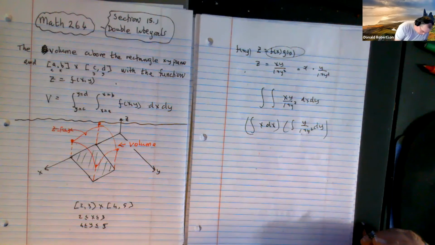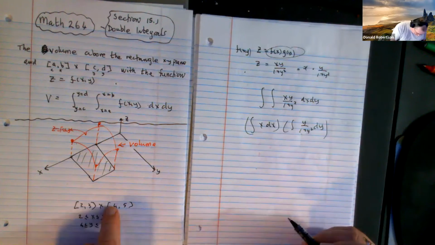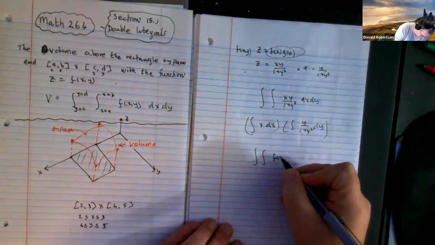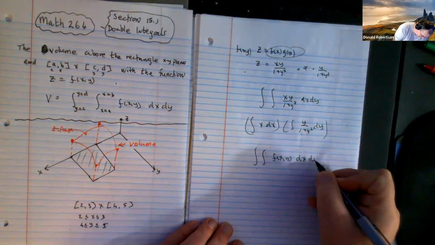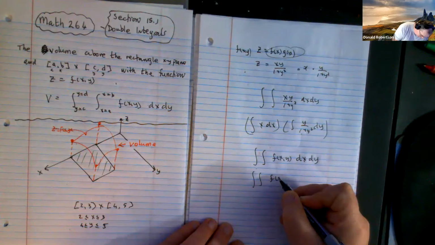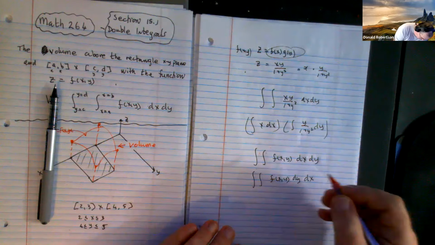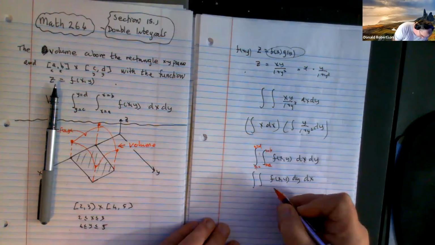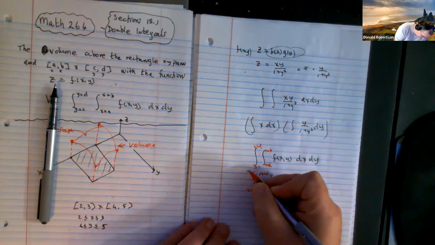Because the region is rectangular, in other words the limits on the x's and the limits on the y's are both numbers, you are allowed to take a double integral where you do the x first and the y second, and you can switch places and do the y first and the x second. You just have to make sure that if x is first, then the limits of x get done, and then the limits with y get done after that. If you switch places, then the limits on the y's get done first, and then the limits on the x's second.